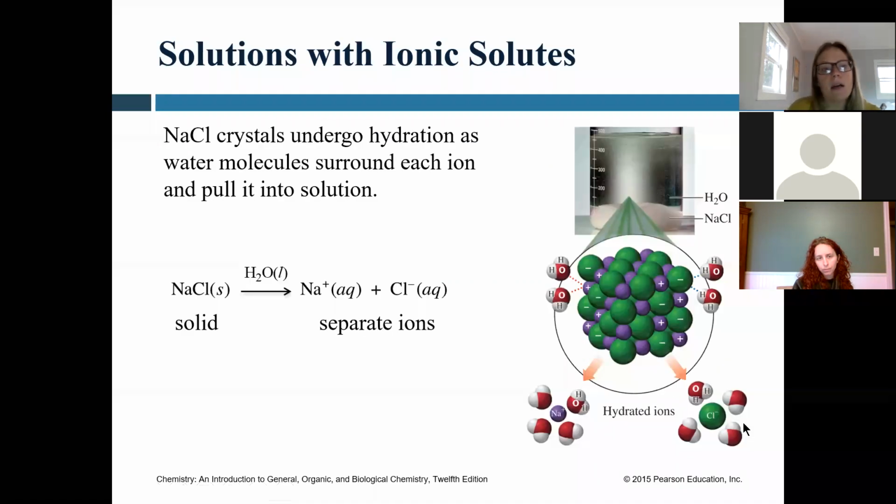So if I have a solution with an ionic solute, and an ionic solute is some sort of salt, or it's a metal and a non-metal. Remember, ionic: metal and non-metal. Our go-to example always is NaCl, but you could use something like MgOH2, all sorts of different things. But what happens here is that the NaCl, which is traditionally a solid, when it's dropped in water, it becomes aqueous. And it gets this little AQ, aqueous meaning it's dissolved.